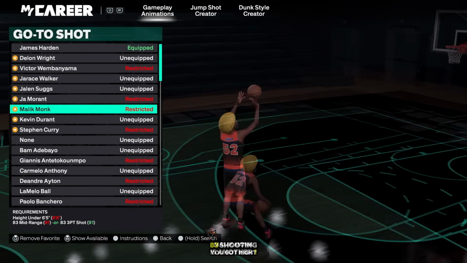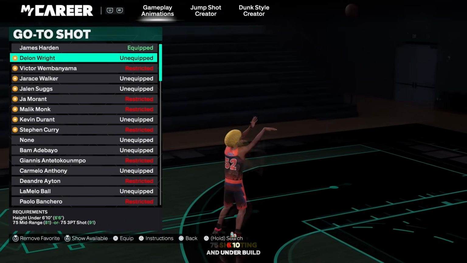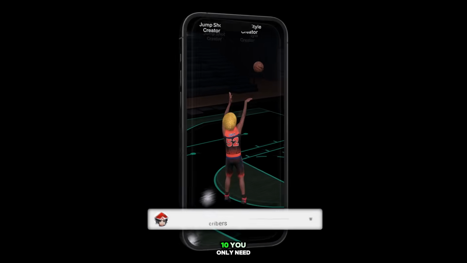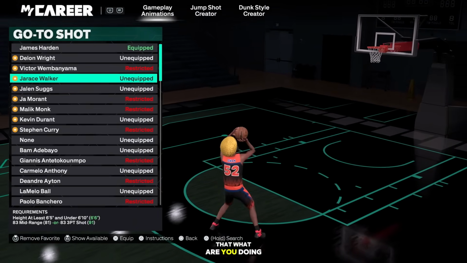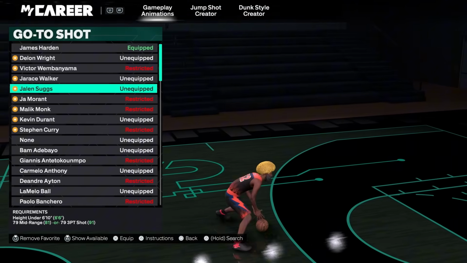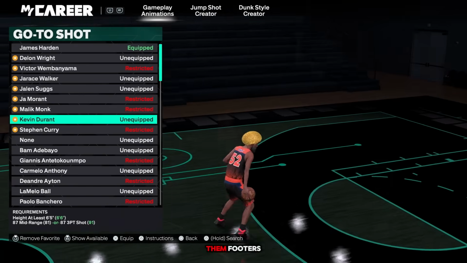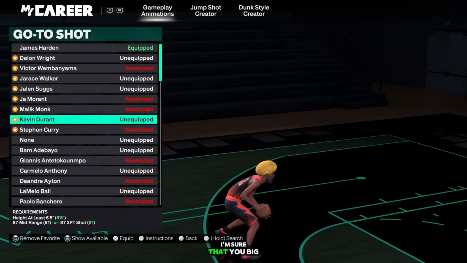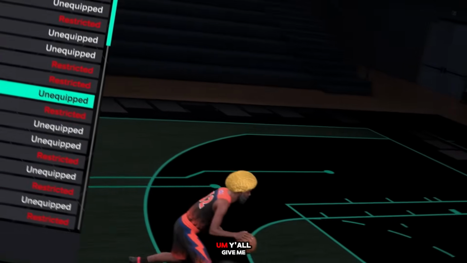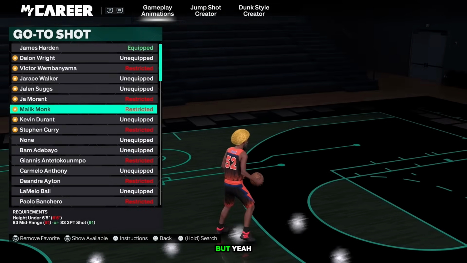Malik Monk is another one, 83 shooting. You got Wright, as you can see, you need 75 shooting. If you don't have 75 shooting when you're a 6'10 and under build, you are cooked. You are a bot. Walker, 6'5 through 6'10, you only need 83 shooting. You don't have that, what are you doing? Okay, this is another one. Sigs is 79. It's kind of a Devin Booker type of crab. You don't have that, I don't know what you're doing with yourself. Now for the big builds, them footers, you can use KD. I'm sure that you big footers, them stretch bigs, you can use the KD because you got the 87 shooting. Y'all give me one for the footers that's not high shooting. It's the only one I really came up with. But yeah, this is a good basis.